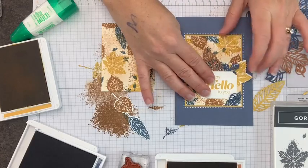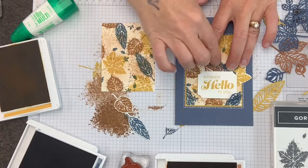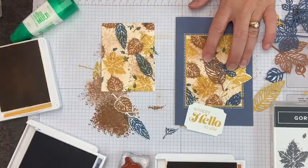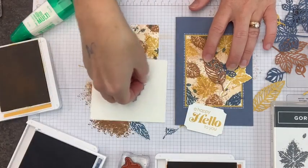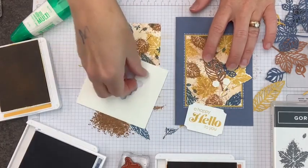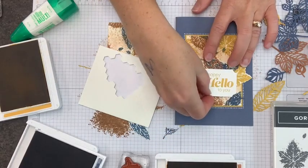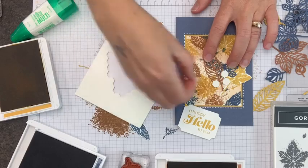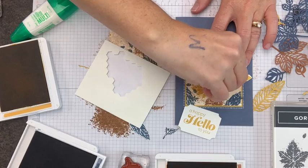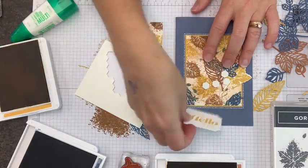Now, here's my next tip for you, top secret. Okay, it's totally not secret, but I'm gonna hold these here with my hand. I'm gonna pull this away, and I'm gonna bring in my Stampin' Dimensionals and just pop all these dimensionals on here so that I do not have to work hard to attach these elements at all. And remember, that's all gonna get covered here, so I'm not worrying about glue. I'm not worrying about putting things back where I liked them. This is just the easy way to make it happen, okay?